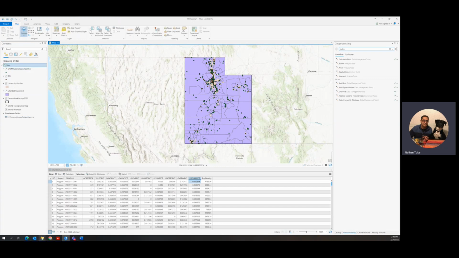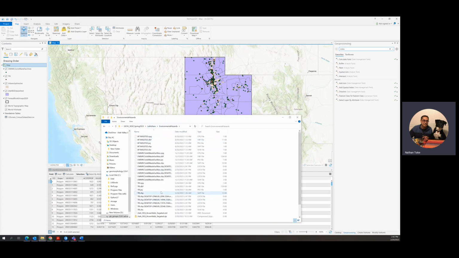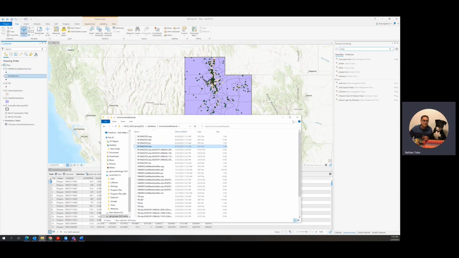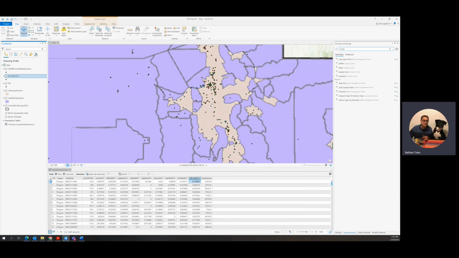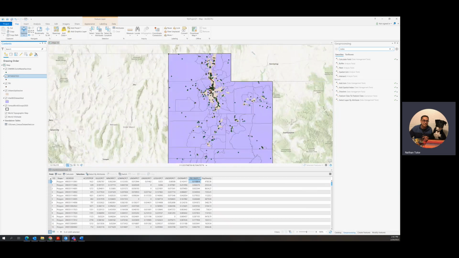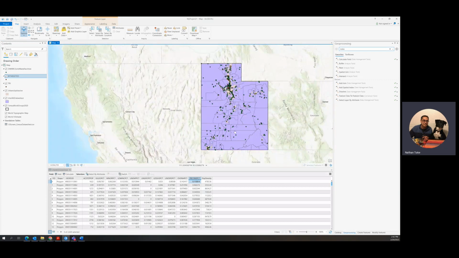And the other thing that we have, if we go back into lab 4 share, the environmental hazards: we have brownfields, solid waste facilities, and TRI sites. And so we can see that a lot of these are located within urban areas, so we'll do our analysis in those areas because of that. Now, of course, environmental justice and certainly many socially vulnerable people live in non-urban areas.